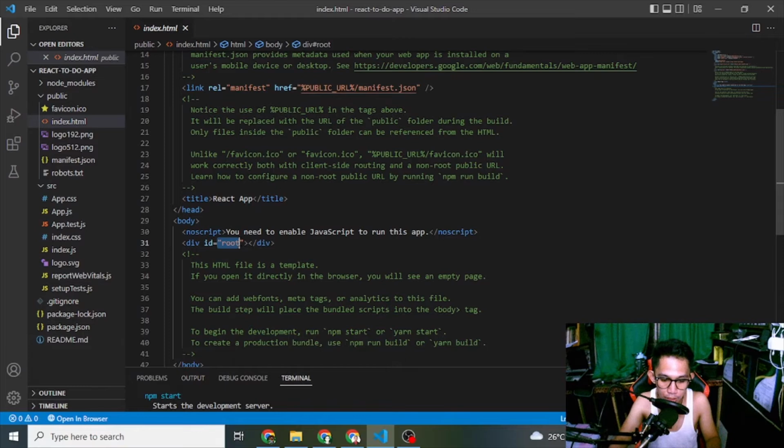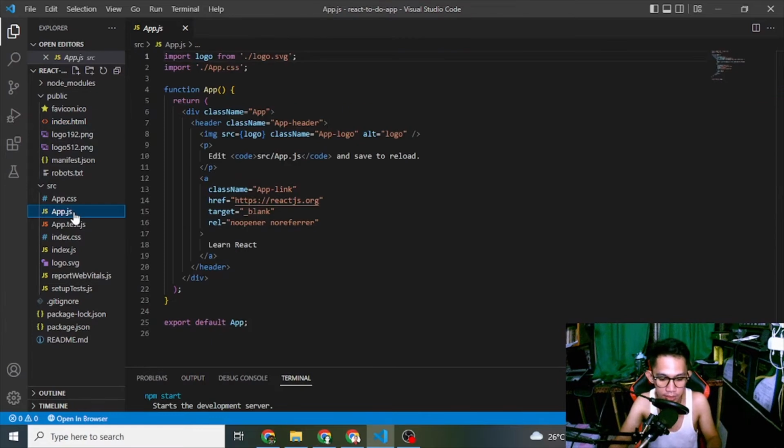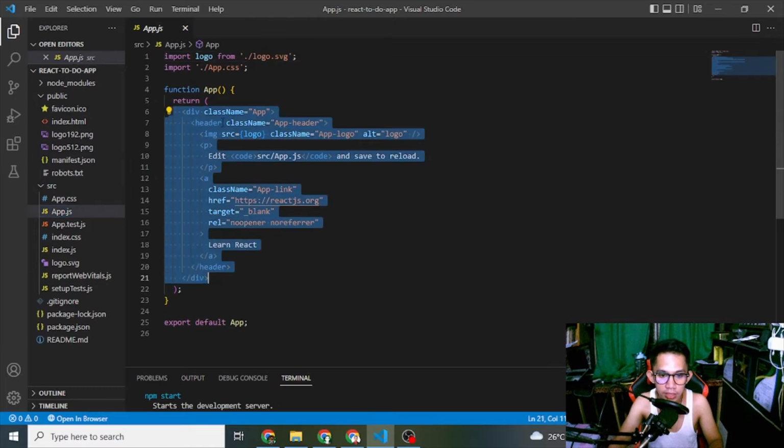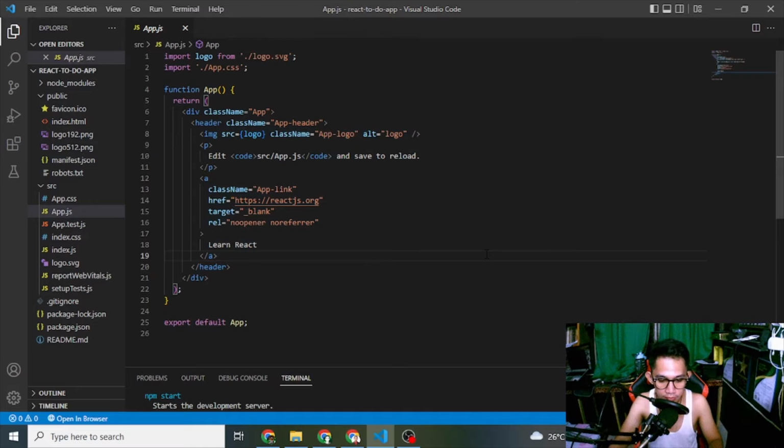And if we go into our App component, you can see it's rendering just this basic boilerplate code that comes when you create a React application.